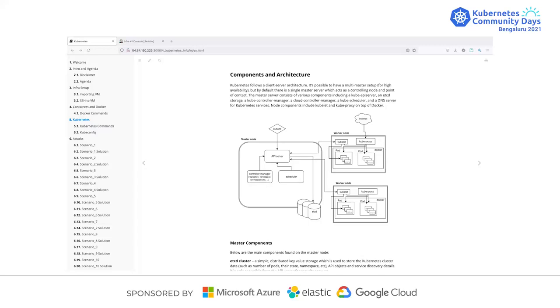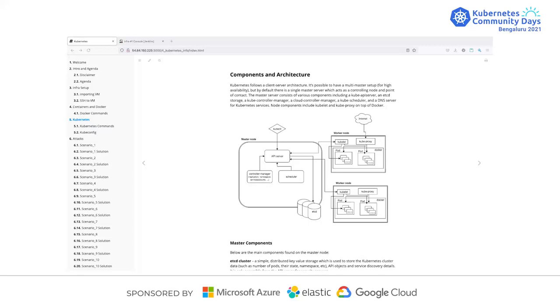So what happens in the Kubernetes node? The worker nodes are the muscles. They are the ones who actually run and control all the pods and containers from your cluster. You can have zero or more worker nodes on your cluster, although it is not recommended to run your pods on the same node as the control plane.